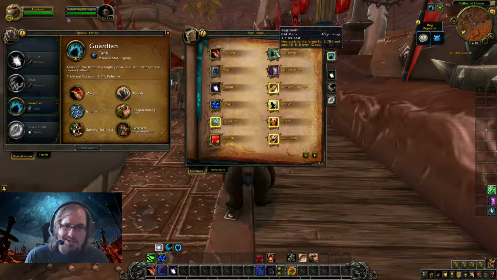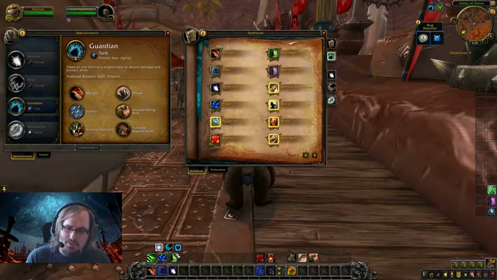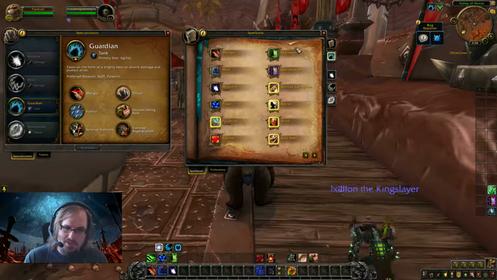Regrowth is a combat utility ability. This will heal a friendly target for a good amount and then add a little healing over time effect to them, so we can use that to heal ourselves if we really need to. Rejuvenation is something we're getting from a talent. I put it over here to remind me.